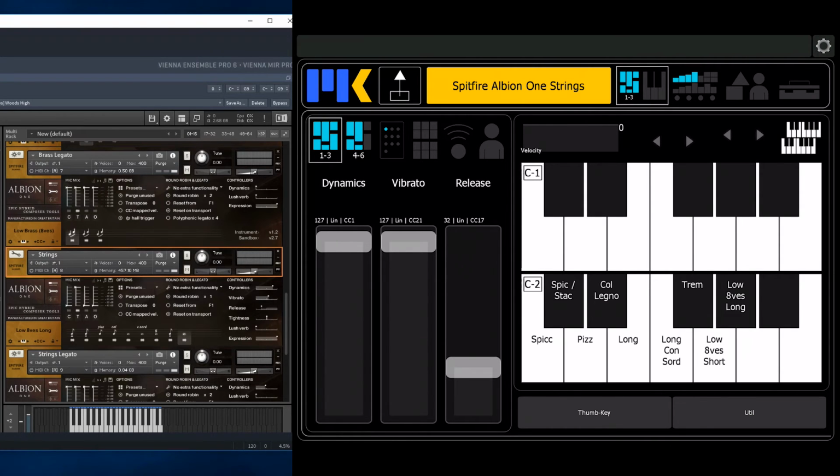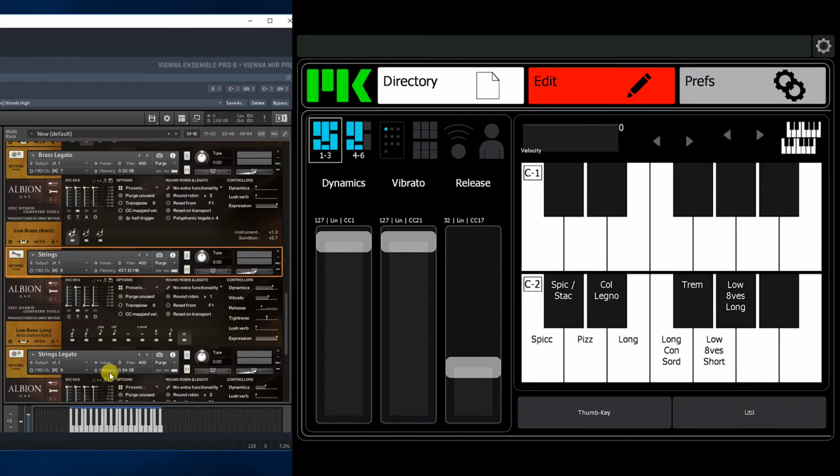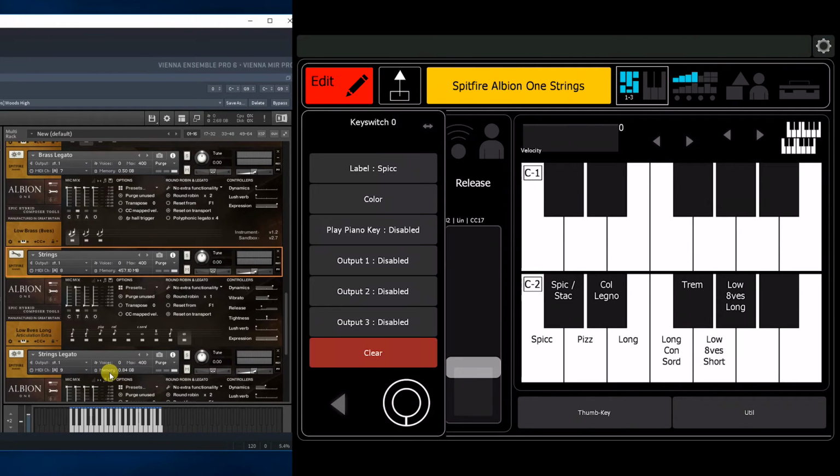First thing I need to do in Contact is to switch over to the UACC system. And you do that by clicking this lock and pressing locked to UACC. So now let's go back into edit mode. And each key switch has 3 custom outputs that can be assigned. So let's assign our first key switch.